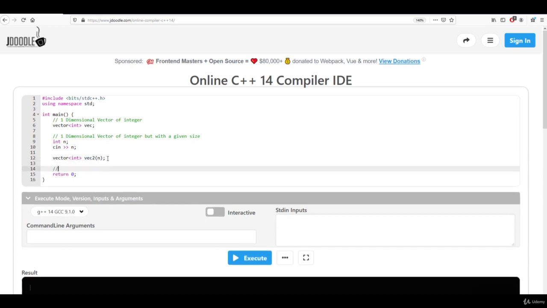Next, if I want to again create a one-dimensional vector of a particular size, let's say n, with a constant value, let's say -1, I can do this as follows.